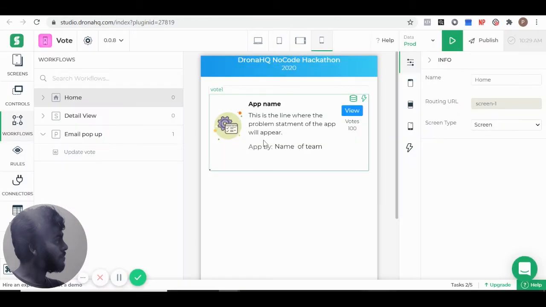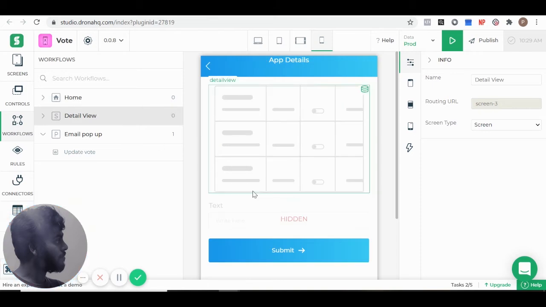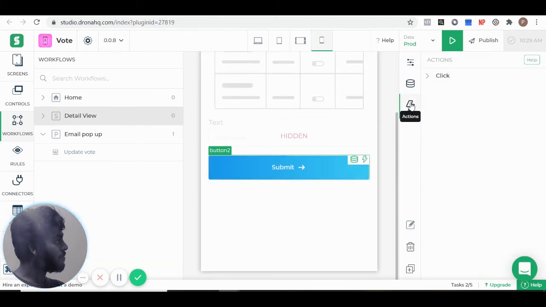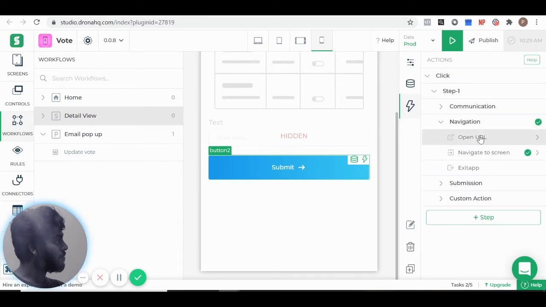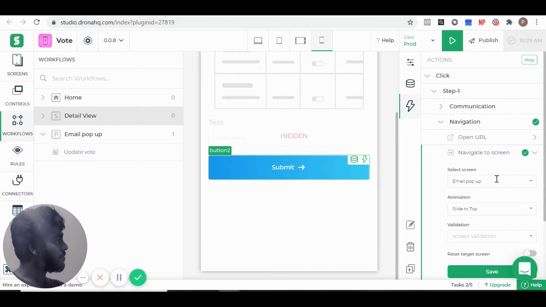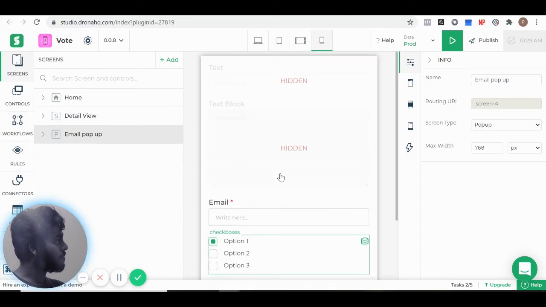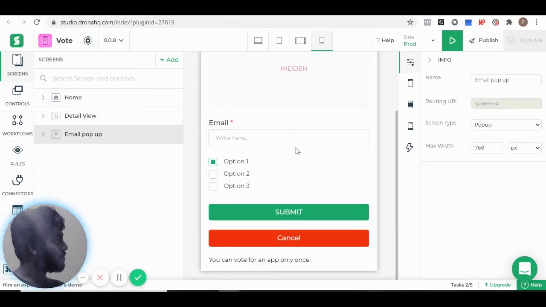Coming back to this detail view screen, for this submit button I have used an action so that when someone clicks on it, it navigates to my third screen, which is the email pop-up screen. When I go to this screen, you will see I have some hidden fields, an email control, a checkbox, and two buttons.